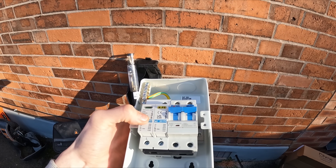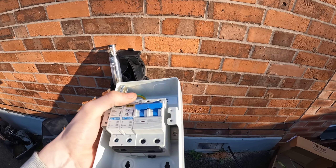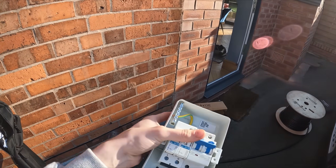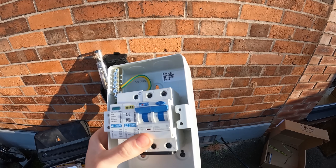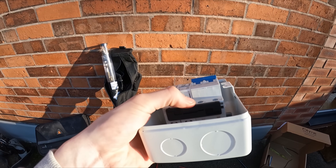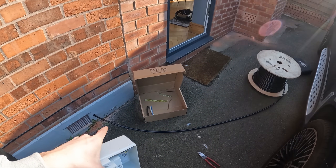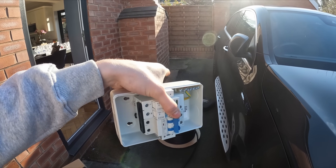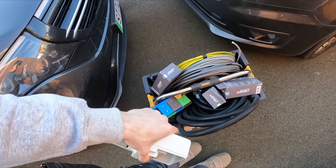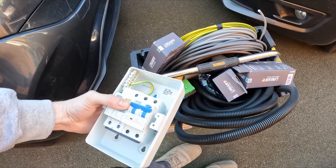We are doing that on this property because it's going the other side of a chimney breast, so you can't see it anyway. Mitch fits WCD ones, however these are Proteus ones on this job because the company supplies all the materials. You've got Type 2 SPD, your RCD and MCB all built in - B40s or C40s. Some of these you put on a C40 because they have higher start-up current. Real nice snug little boards. These chargers have built-in MATTS devices, so it's just a case of splicing into the tails, running new tails off the Henley block into the top. The busbar's already pre-installed and insulated. His kit box has tails, earth, linear clips, Henley blocks and Kopex - all ready to get in, get done and get out.